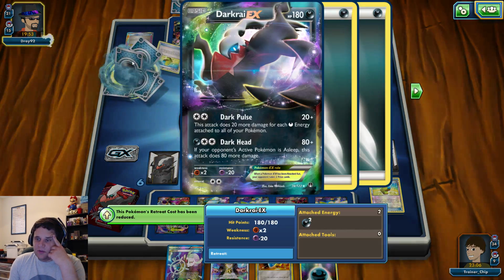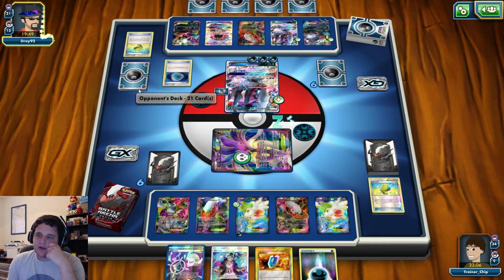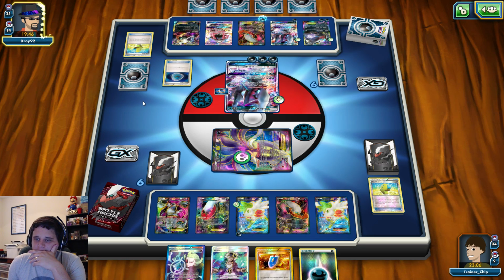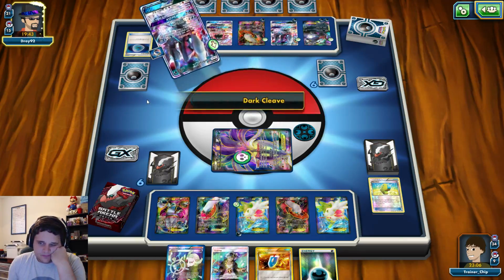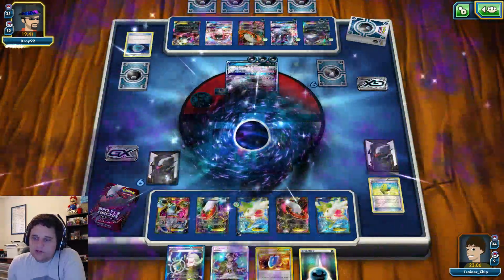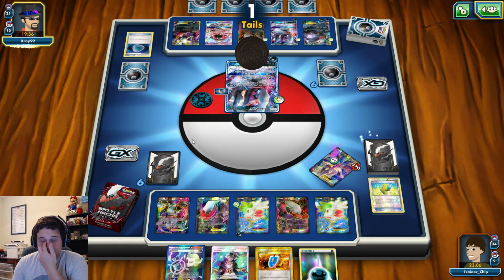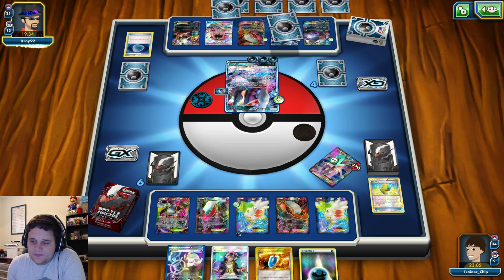And yeah, the turn 1 slowed us down a lot. He's going to go ahead and Dark Patch onto Darkrai, and Dark Cleave will do 160. We will die to the poison. We would have stayed asleep, but that is not relevant.